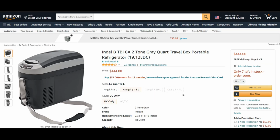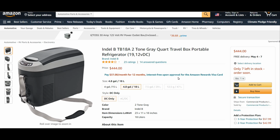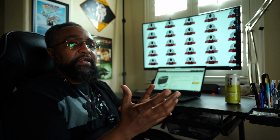It actually makes it so much easier to transport. It's really not even that heavy, of course, until you start loading it down. The performance so far has been great. I will be reviewing this on the channel eventually, so you'll get to see this in addition to the Bibene, because I want to show you how they perform together. And I actually have solar in my van.